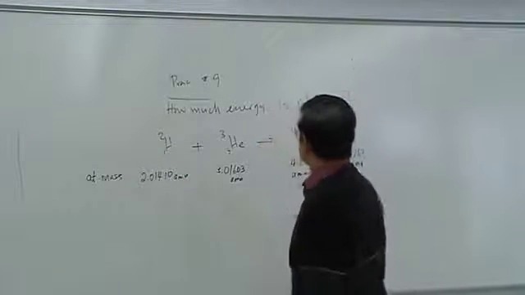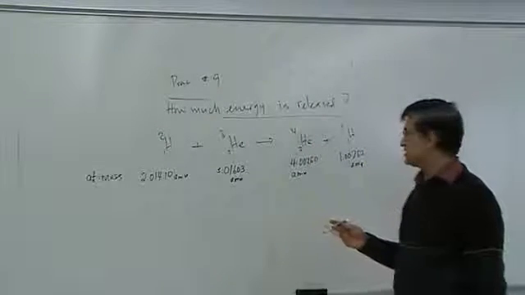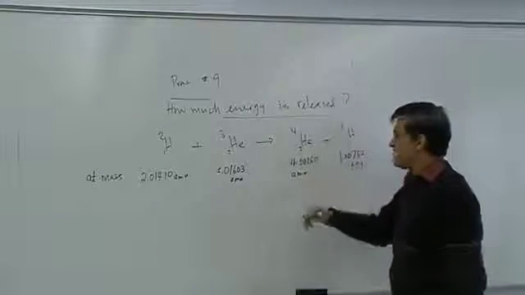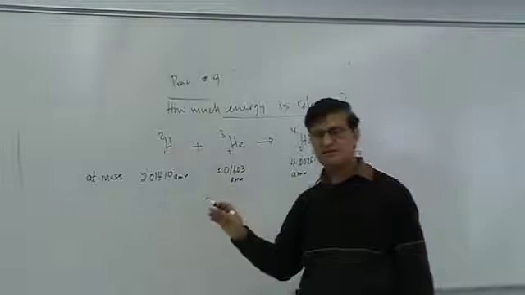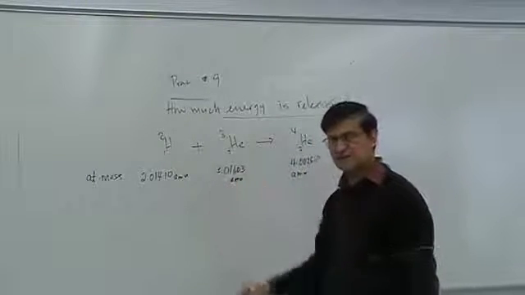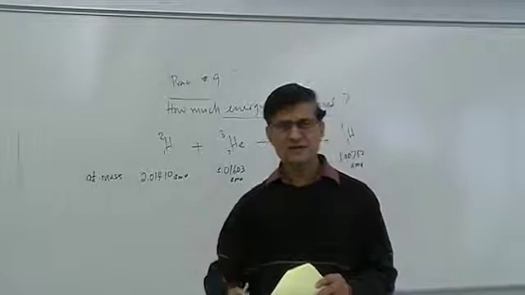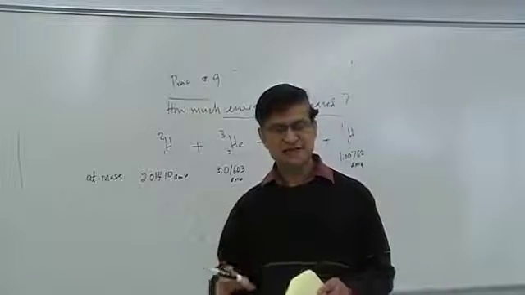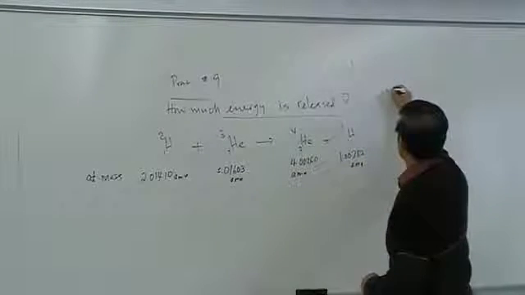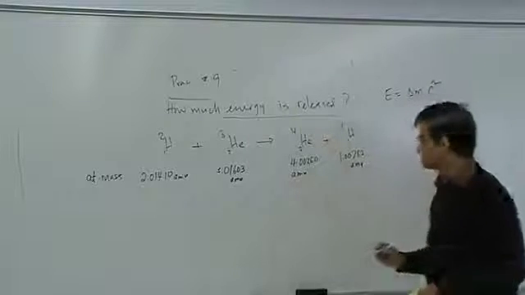Before I find out how much energy is released, when the question is asked, you must think what expression to use. Here, there will be a loss of mass. Always, in all nuclear reactions, that's how you get energy. The product would have a smaller mass than the reactant. That means with a bigger mass, when you get a smaller mass, a part of the mass disappears. We call it mass defect, because that mass is changed to energy. So how do I get that energy? Delta M C squared. That's Einstein's expression.